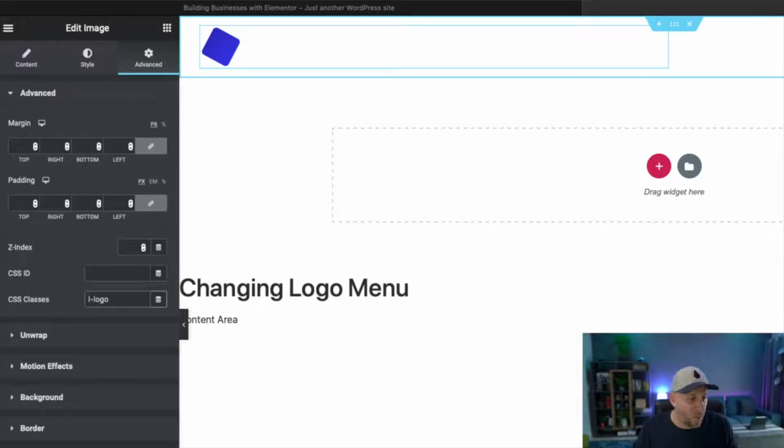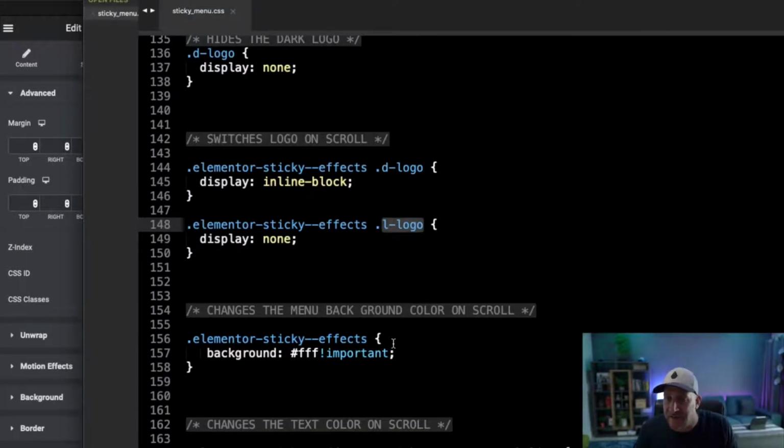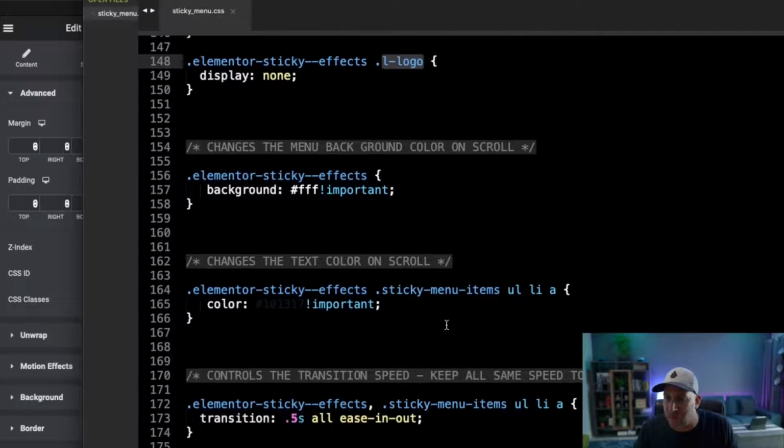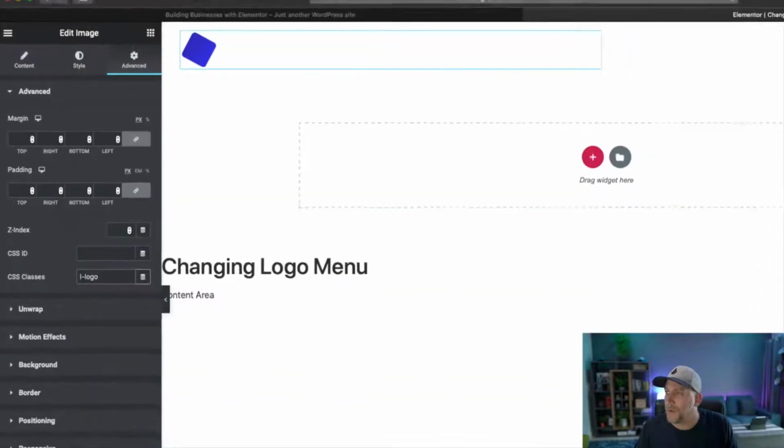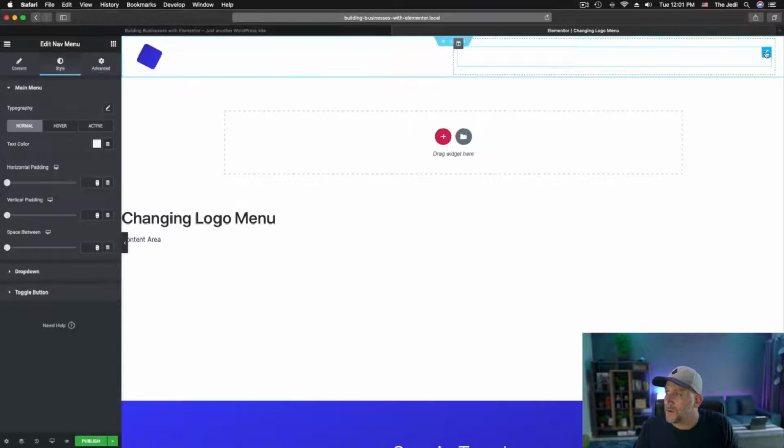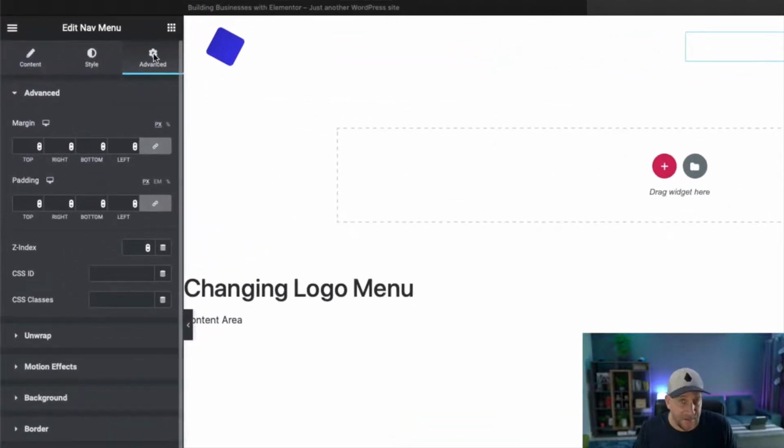All right, now there's just one more class that we need to add, and that is going to be for our sticky menu items. And this is going to be for our menu. So go over to your nav menu, navigate to advanced, to your CSS classes, and paste this in, sticky-menu-items. And these are your classes right here.